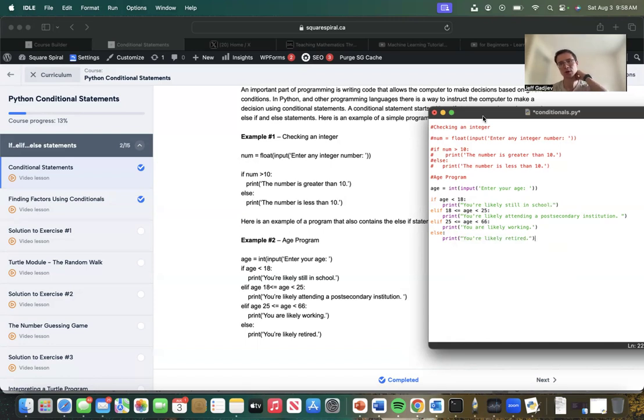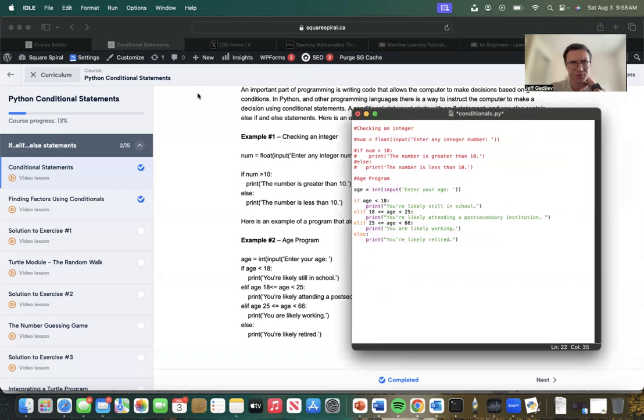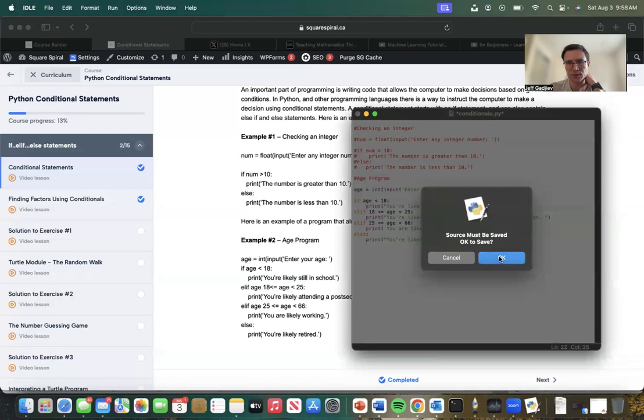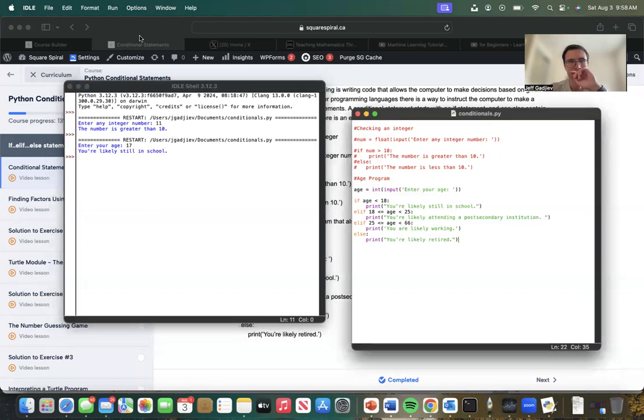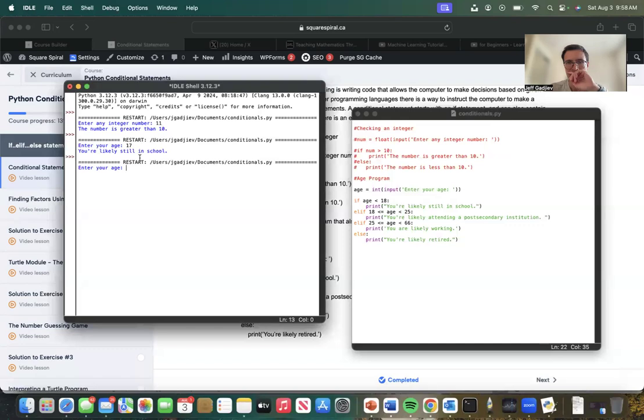Okay, so let's try running this and see what happens. Let's say I enter 17. So you're likely in school. I'm going to run this again. Let's try 19.